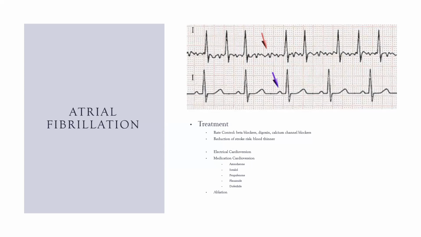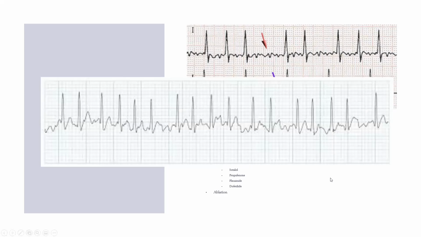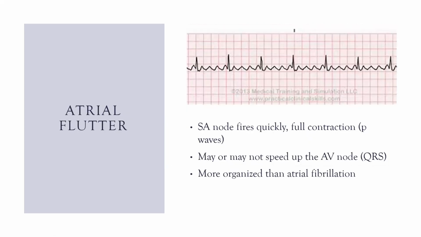The other thing that they can do, if they deem that it's warranted, the cardiac doctor, if this continues to be a problem and these patients are frequently in the emergency room needing electrical cardioversion or even medication-induced cardioversion, sometimes they will go in and do an ablation. And that's where they go in and they pretty much tell the SA node to calm down. The SA node then tends to not fire as frequently. Okay, so again, that's RVR. A lot of times this is where our patients become unstable because they're not truly perfusing.